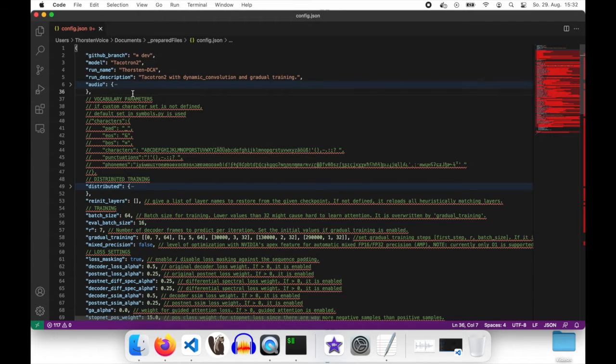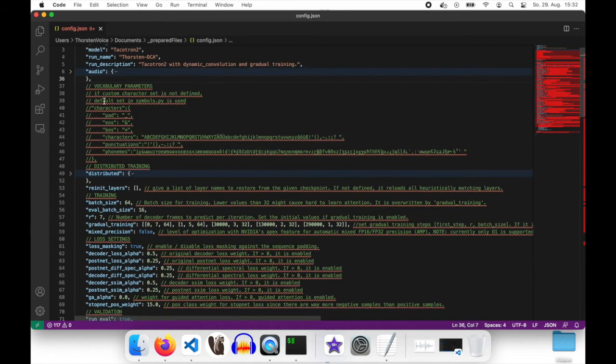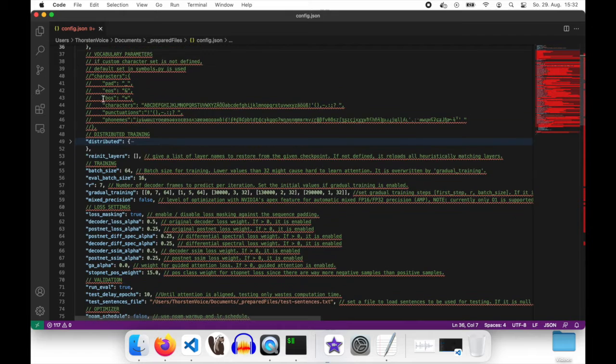I will not really go through all values, but what's easy to see is that every line in that red summary here is red, because every line is marked as an error, since comments are not permitted in JSON. You can see this in that hovered error message. So that's probably one of the reasons why the guys from Coqui developed Coqpit.